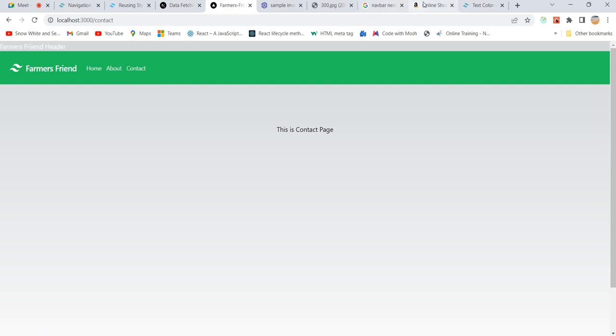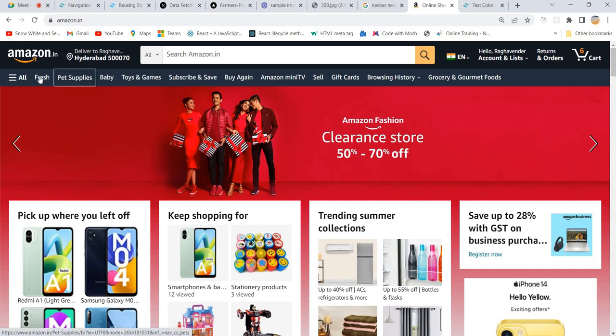And in the Amazon navigation bar, you can add all these things like fresh, pet supplies, of course, when it comes to the farmer's friend. Or you can create a separate project for Amazon and a separate project for farmer's friend. So do all the practice, take the inspiration from Amazon, recreate Amazon itself, and simultaneously start building farmer's friend. That's your choice. Amazon is already existing, so you can take a reference, and farmer's friend is not there, so you should visualize, think and decide how it will be, so that you will get more knowledge.